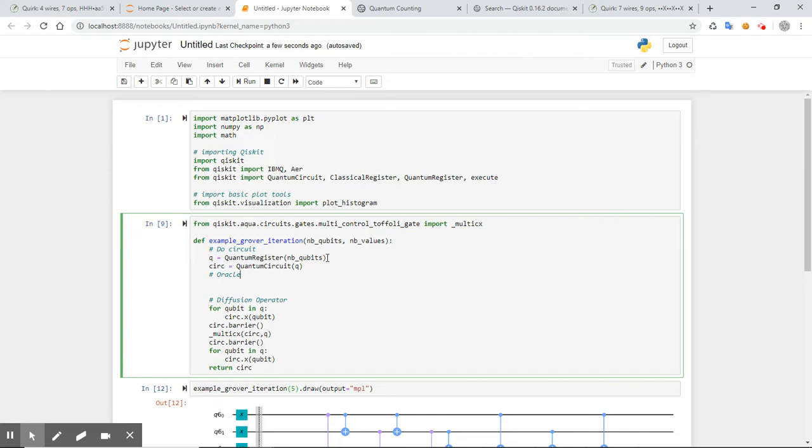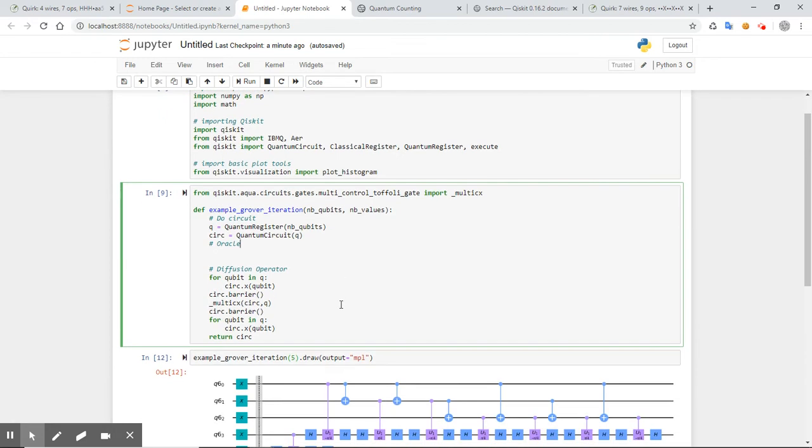So I would just flag the element 0, 1, 2, 3, 4, 5, 6, 7, 8, 9, 10. And I ideally should add a check that the NB values cannot be bigger than 2 to the power of NB qubits.